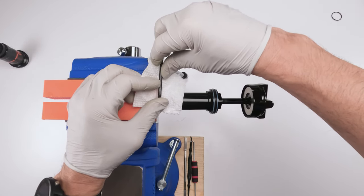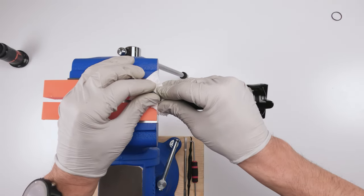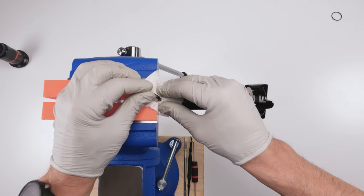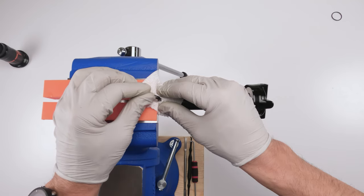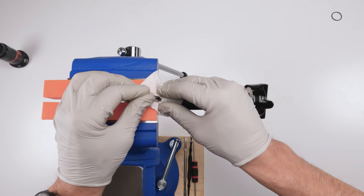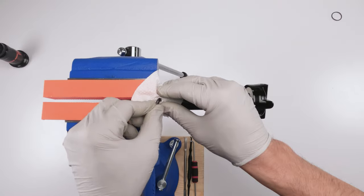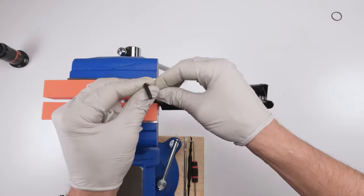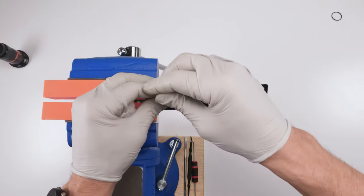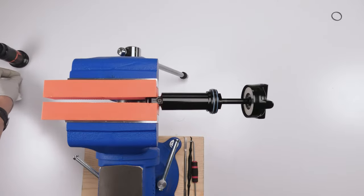Slowly. Until you hear air coming out. There you go. Air is coming out. Slowly, slowly, slowly. And there we go. Now we can take it, and we could take out our screw. Okay. I'm going to put that on the side.